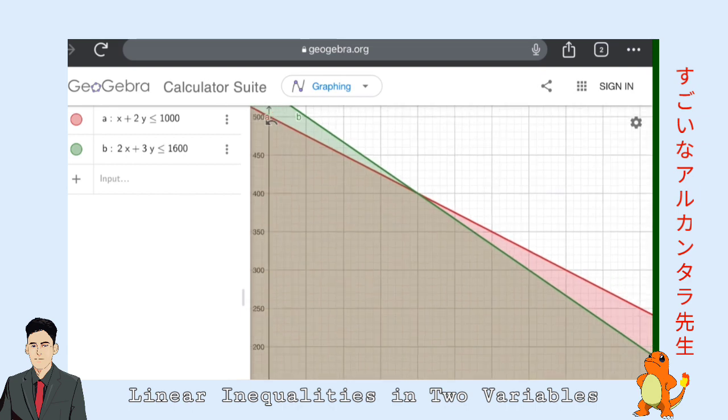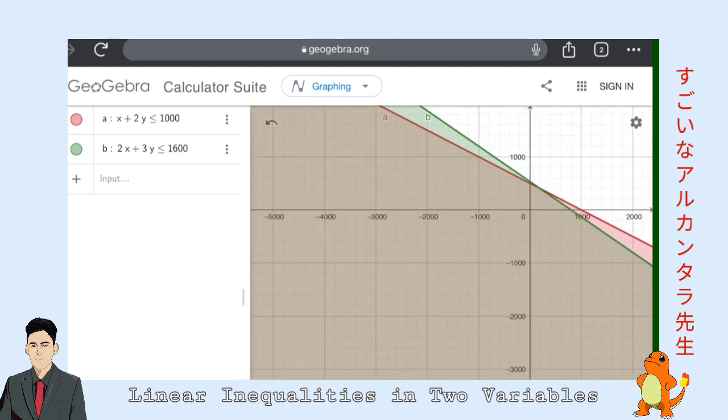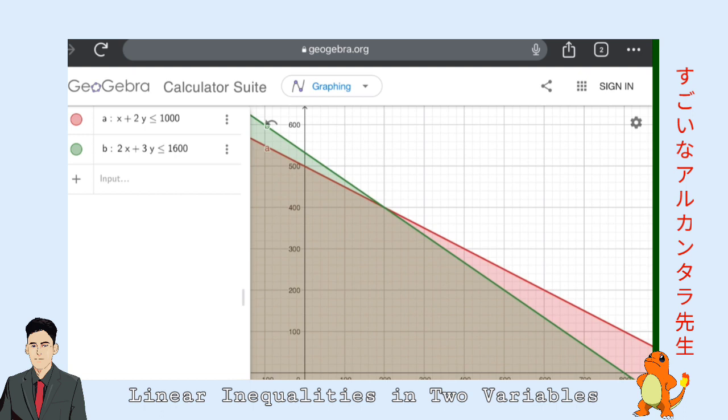So as you can notice here, the two graphs overlap in the certain region here, where it's not just plainly red or green. And that means that for a given system, the solution of it, the ones that will be true, should be the same for both. Meaning, if you do or verify points, it should be true for the two of them. Okay? That's what I want you to understand here. When we're dealing with systems of linear inequalities, it should be the set of points or ordered pairs that are within the shaded region where both inequalities intersected or overlapped.